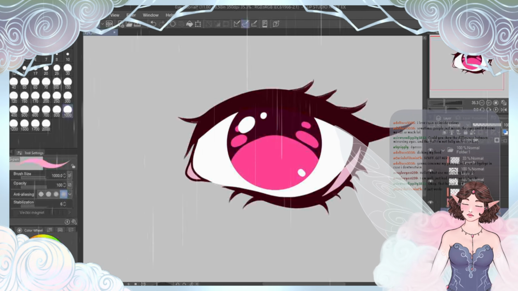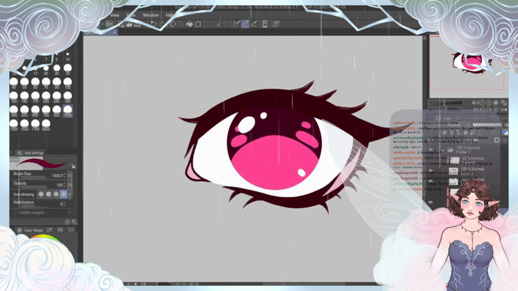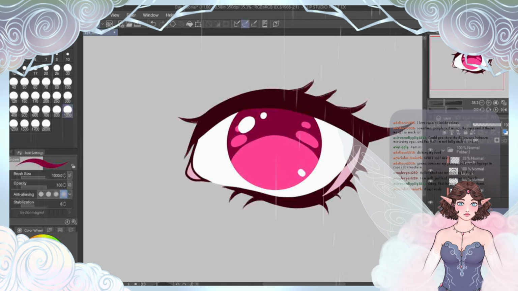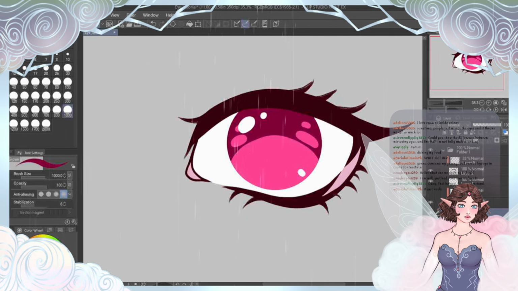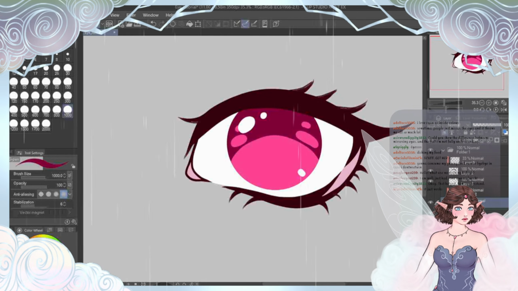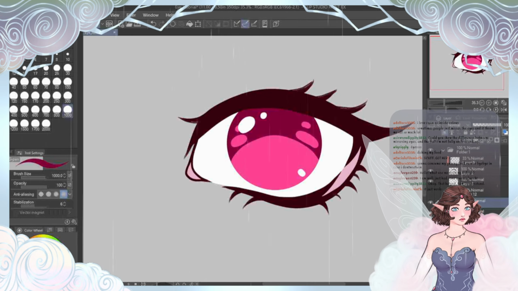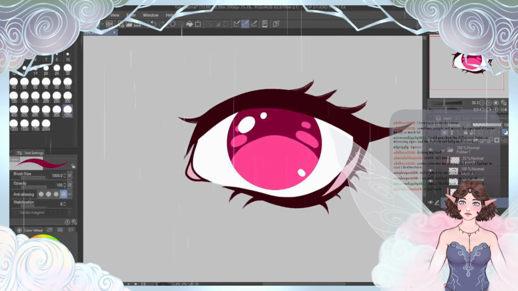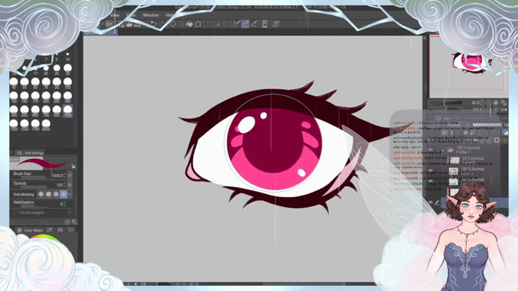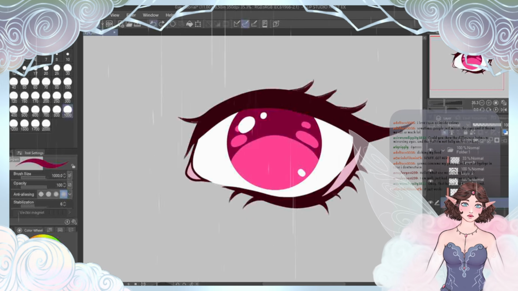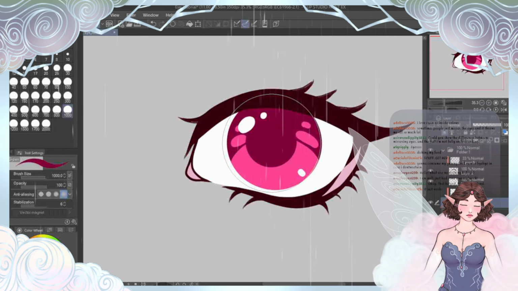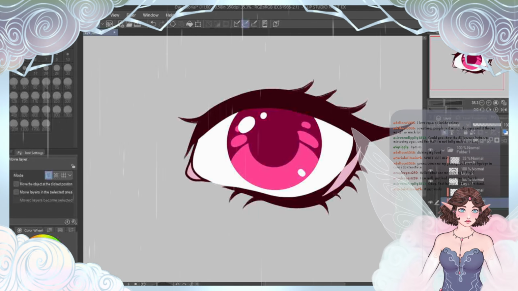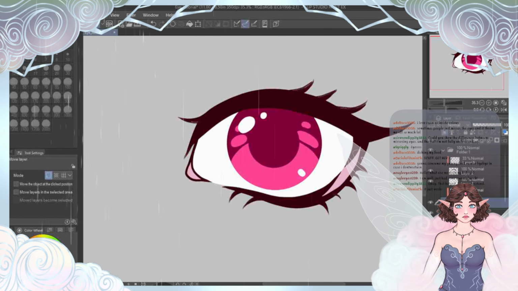Would be just a darker color in general. Instead of the black color, it would be like this. And then we'll bring back the pupil. I should have kept the pupil, to be honest. And then you're just gonna go like this. Oops. This. Move that layer over a little bit. Move that down.